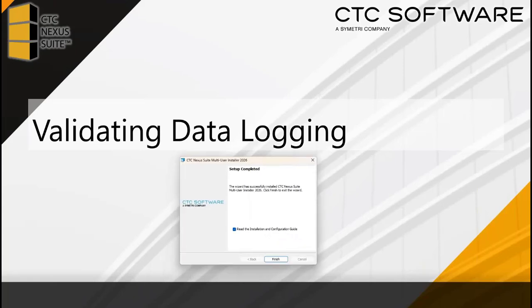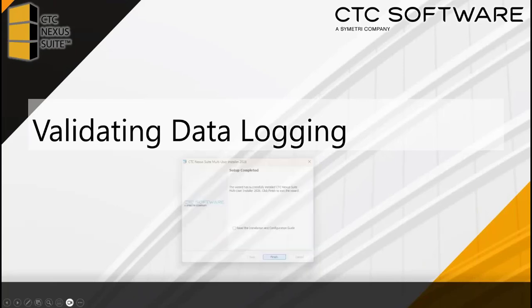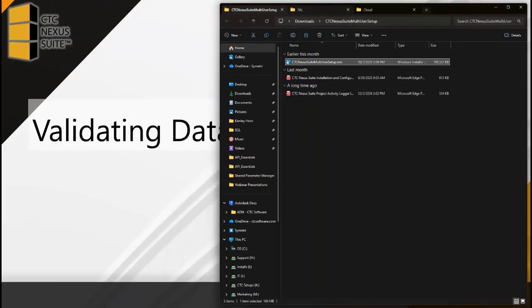Now at this point, my installation just completed. I don't know if it was exactly 60 seconds, might have been 90, it doesn't really matter. I'm not going to read the installation and configuration guide. I just pointed out where that was. We already used of that what we needed, which was to get the silent install information. I'm just going to finish this. My Nexus is set up. It is done. I am ready to rock with this. There's nothing else really for me to do other than verify that it's working. So how do I verify that it's working?